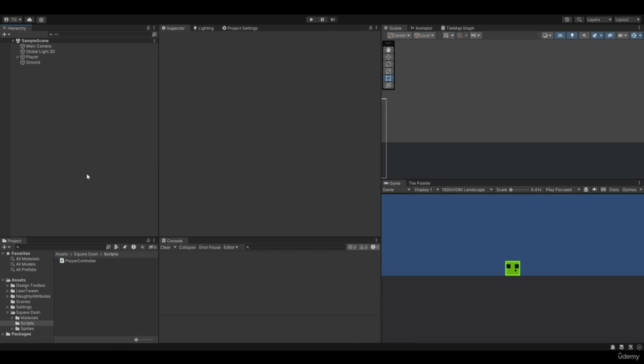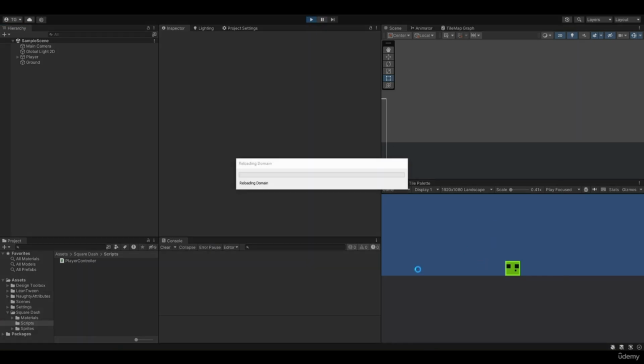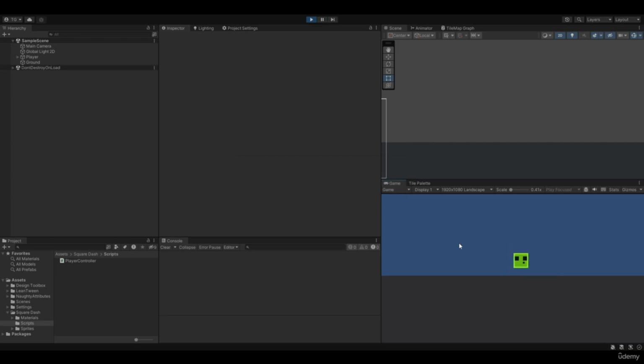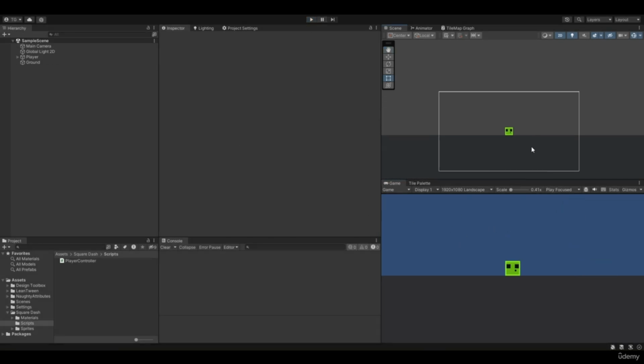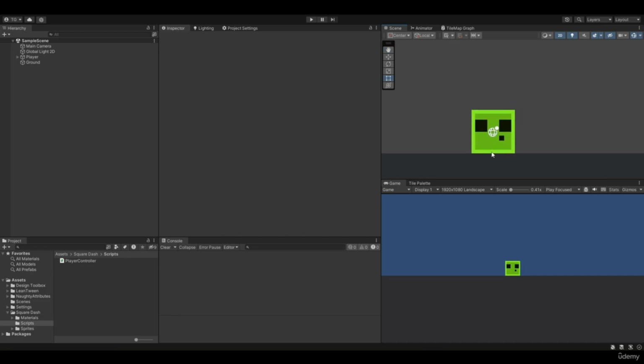In this lesson, we are going to learn how we can prevent the player from jumping so many times while we are clicking. As you can see, it's kind of flying. That's not what we want. So for that, we need to detect if the player is grounded. And if it is grounded, we can jump. If not, we cannot. That's pretty simple.